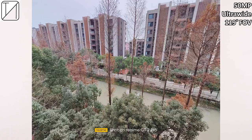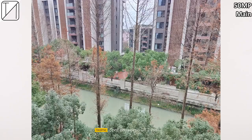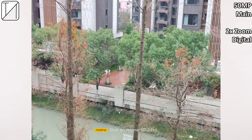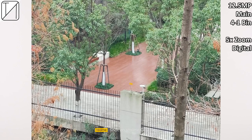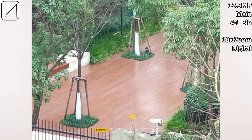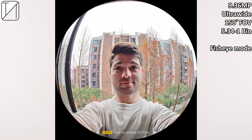That 150-degree field-of-view ultrawide sensor makes for some awesome fisheye mode shots as well as regular shots, but there's no 50-megapixel mode — you can only use 119-degree field of view for 50-megapixel mode. The main sensor, when binned down, looks a hell of a lot better thanks to AI. At 2x digital zoom, you can shoot at 50MP and bin down too, looking pretty decent. But at 5x digital zoom in 50-megapixel mode, it gets a bit wonky and blurry, improving when binned down. 10x is similar, and 20x has no 50-megapixel mode and doesn't look the best, but not the worst either.